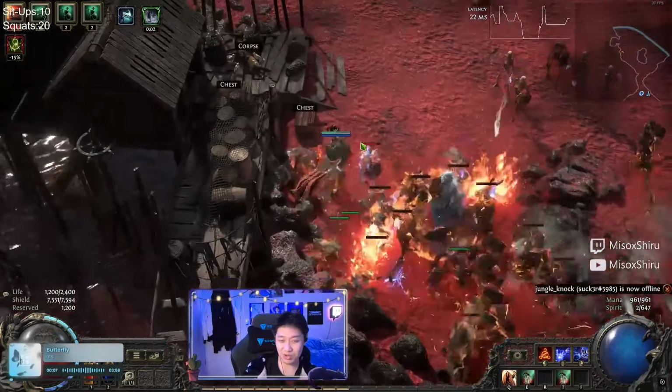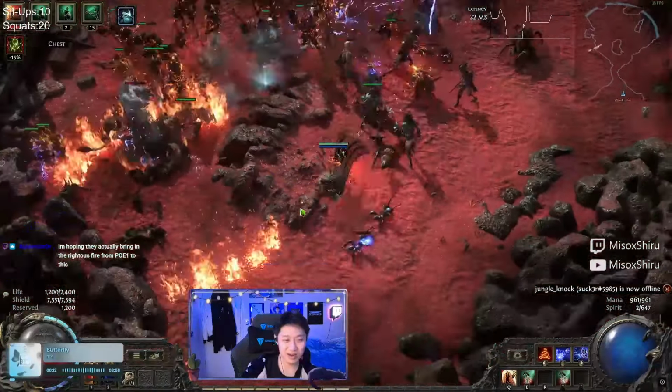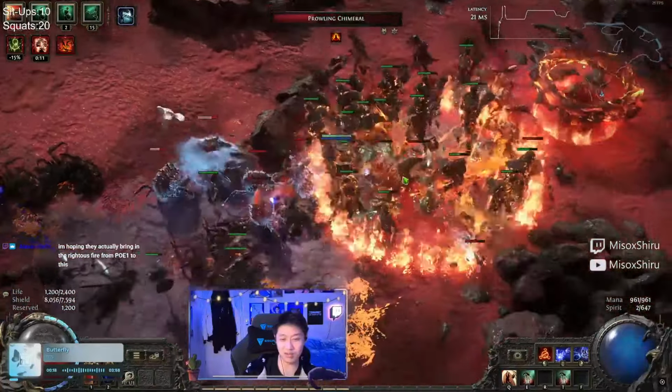Unless you're playing some sort of garbage build, I don't know what to do. I only know how to make garbage builds good or usable. I don't know how to make good builds better.